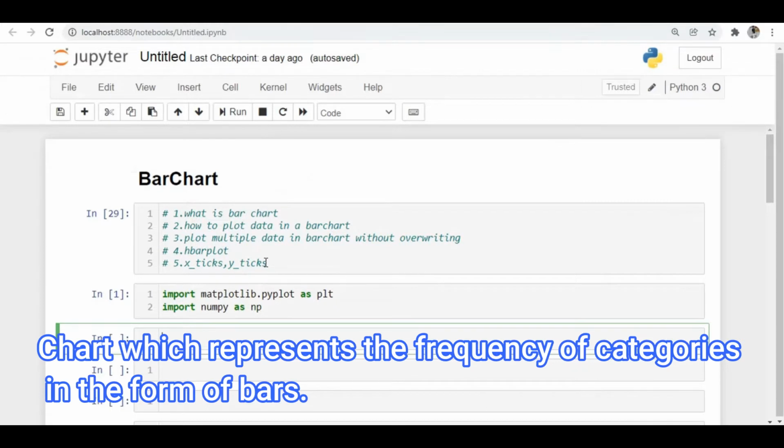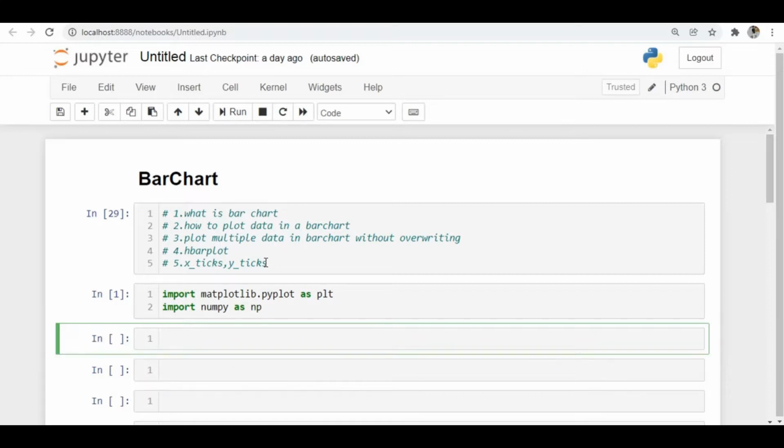A bar chart is a graph that represents categories of data. For example, let's say you have some categories, and you want to see the count in each category. You can use a bar chart for that. So let's take an example: subjects in each semester. Let's take semesters as 1, 2, 3 and subjects as 6, 8 and 7.